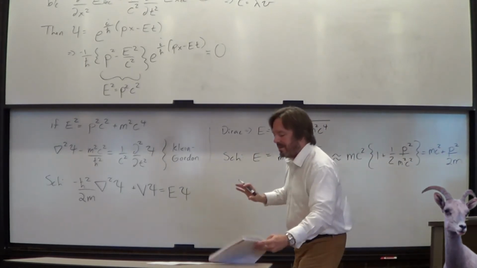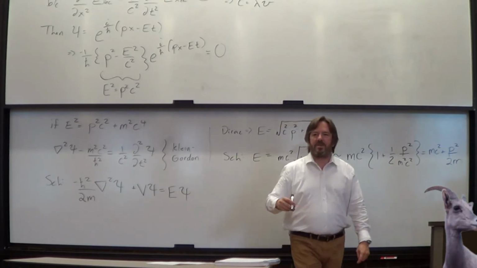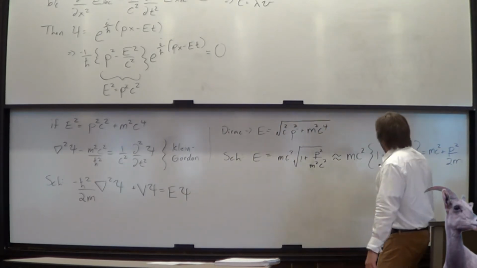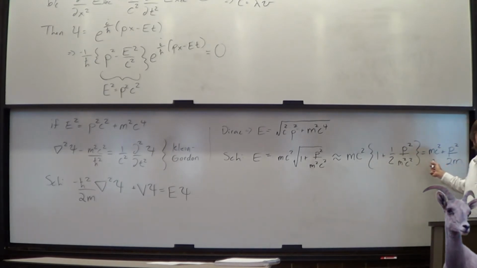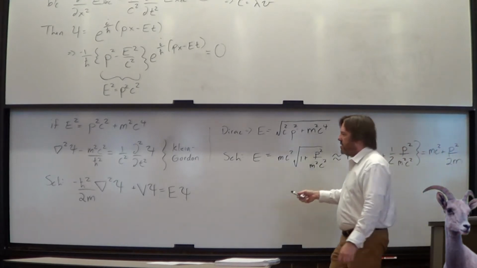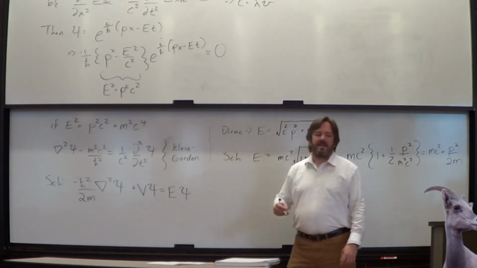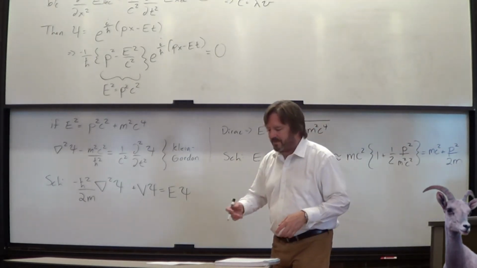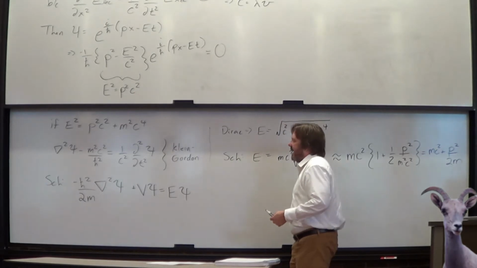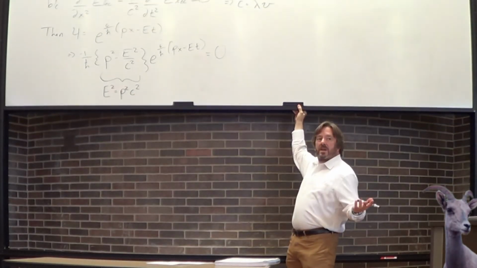But I do want you to know that the Dirac equation is the right one. This is an approximation. I still see the speed of light in here, so this one is still relativistic, but in those other approximations you don't see c in here, so it's not relativistic. And what you lose as a result is something we can fix up after the fact. That's the idea. Okay, so any questions?